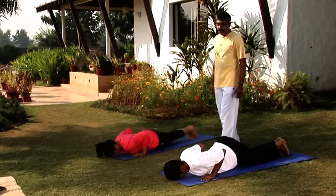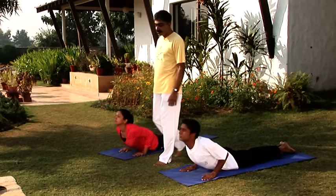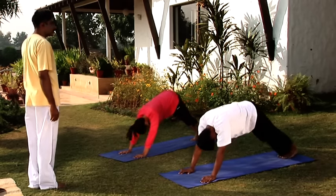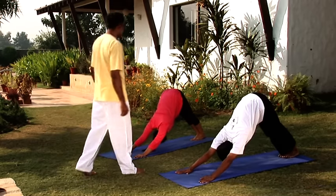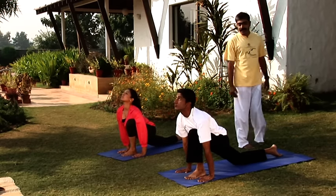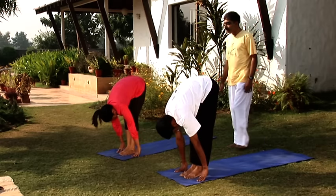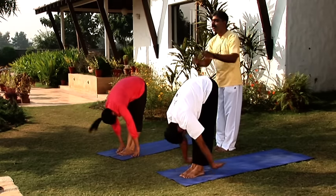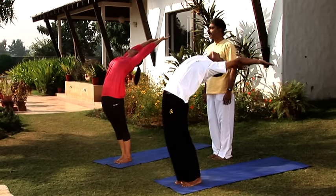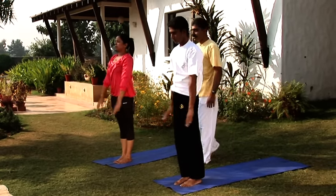You inhale deeply, come into the cobra, head up, shoulders up, chest up. Exhale, lift your hips up, press your heels to the mat. You inhale, bring your left foot forward between the two hands. Exhale, bring the right leg forward, forehead meeting the knees. You inhale deeply, stretch your arms forward, reach up and arch back. Exhale and relax. That's very good.